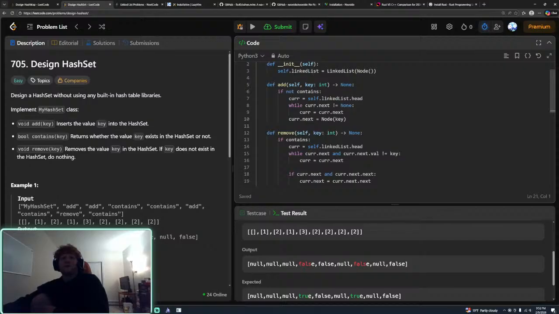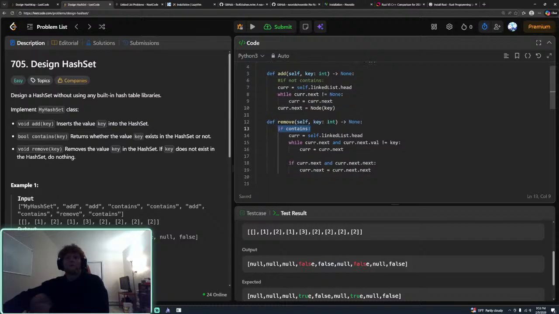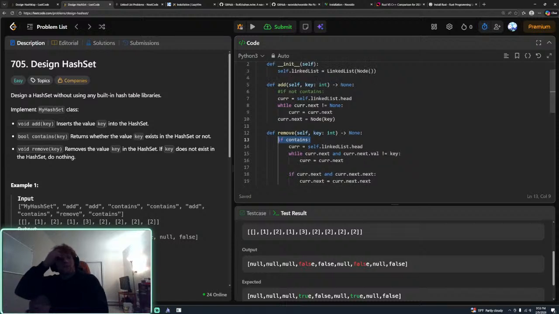If not contains... There's multiple values here. So I wonder if that's what's doing it. Does it want us to remove all of them? I think I might need some clarification here.